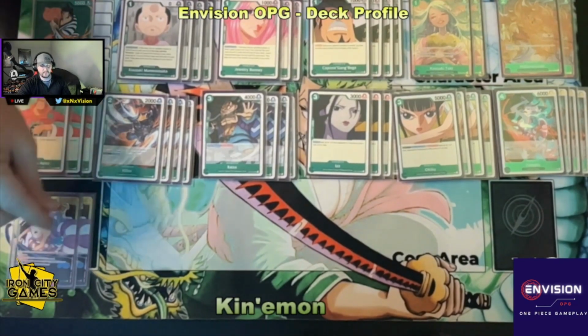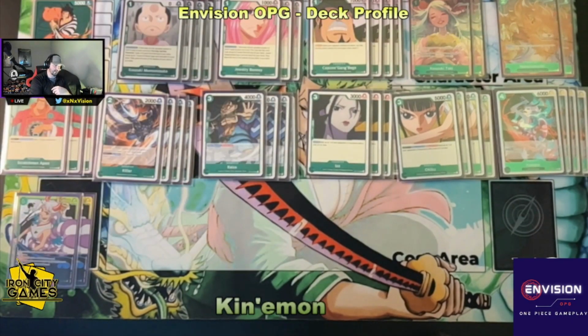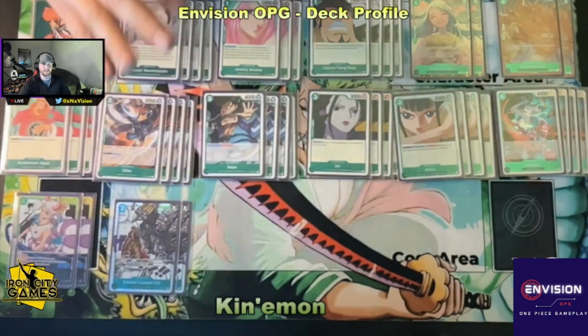So it just takes away those resources, and you can just surround 5-drop Yamato with a bunch of blockers and swing. They have to take it if they don't have blockers or counter from hand. It's a really good pressure piece. Like, you can't afford to not have those 2 cards in your hand.